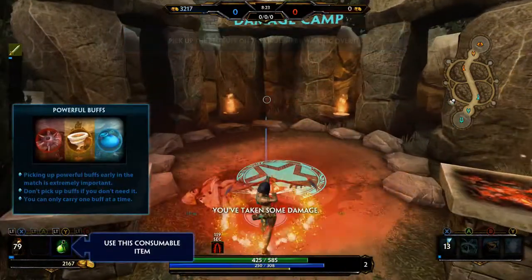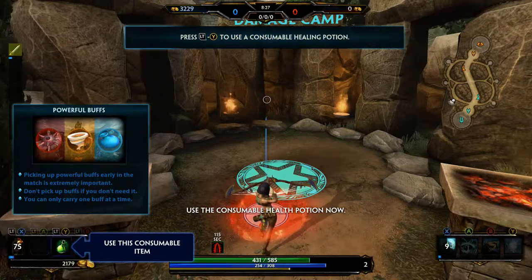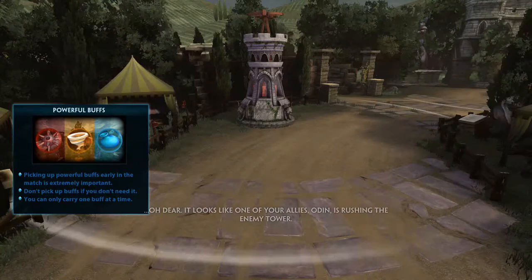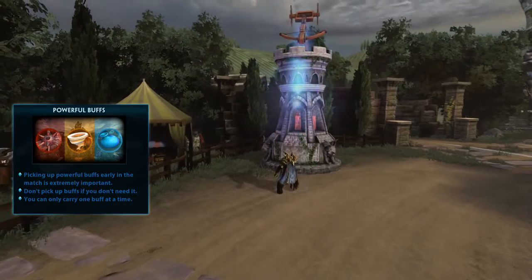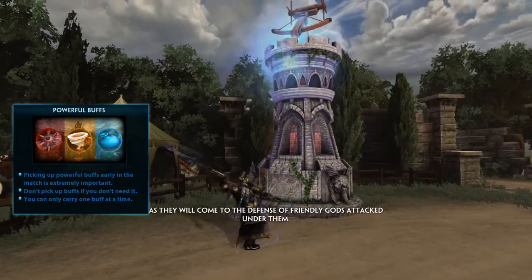Well done. You've taken some damage. Use the consumable health potion now. Oh dear. It looks like one of your allies, Odin, is rushing the enemy tower. By attacking without support, Odin will surely fail. Be wary around towers, as they will come to the defense of friendly gods attacked under them.